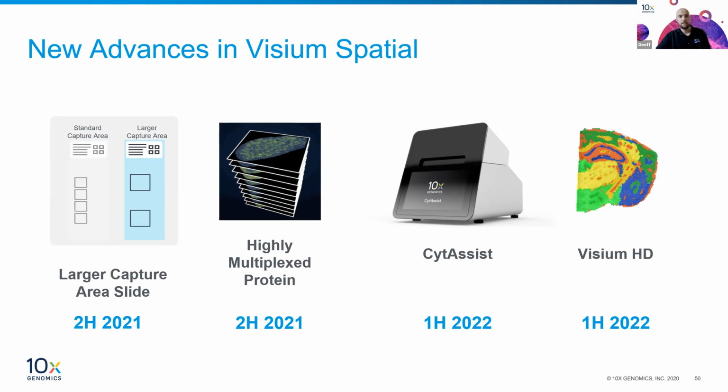Highly multiplex proteins are coming next year, and that's really, really exciting. Akin to that feature barcoding that I explained on our Chromium platform, we're going to enable that now in our Visium platform. So what you'll be able to do here is detect a large number of proteins simultaneously with genome-wide transcriptome information. So you get mRNA and protein from the exact same section of tissue. You can overlay them on each other, and of course, because we're in the DNA barcoding space now, rather than using fluorophores to detect proteins, we essentially have an unlimited plex there, so you can look at tens to hundreds of proteins at once.